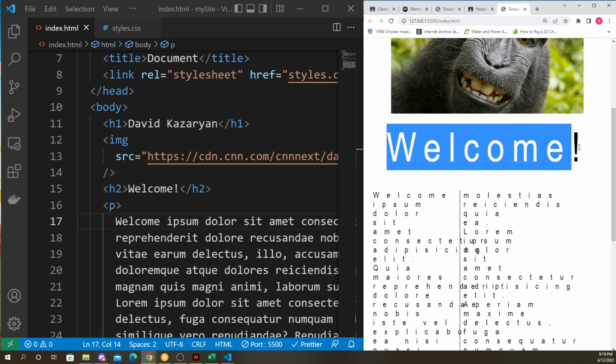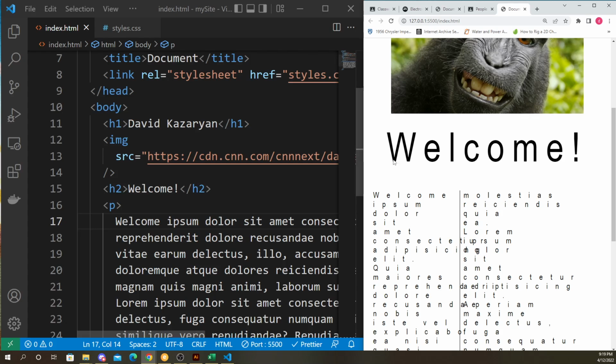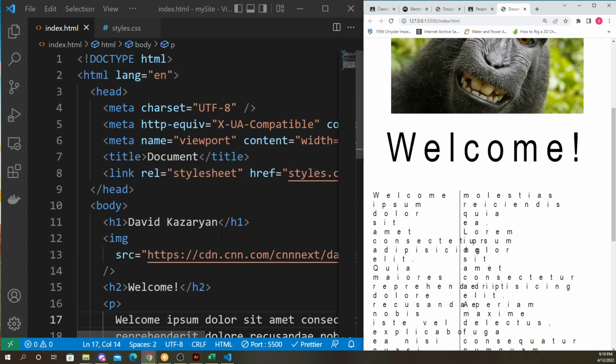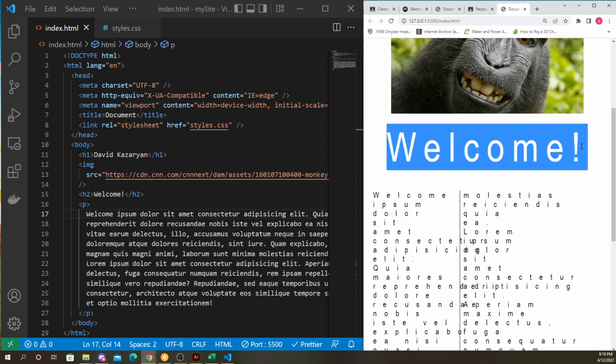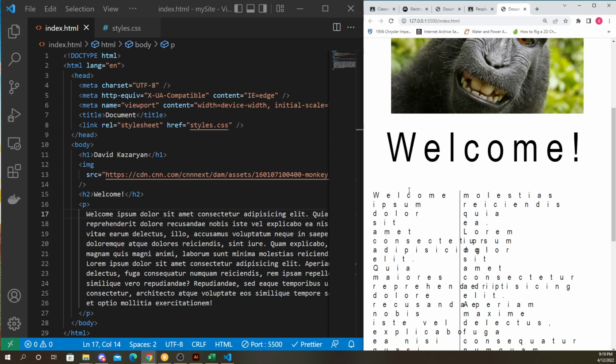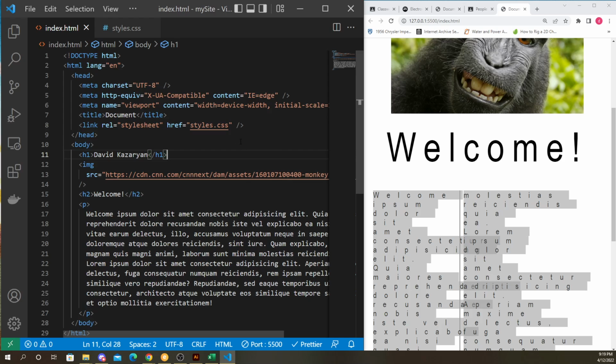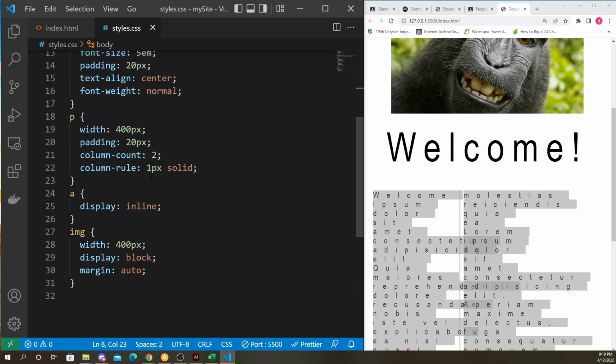But that's because, I think the EM is still based on the regular small size. I think that's why these are closer together. These are still far apart. But it's not as bad as if you used pixels.